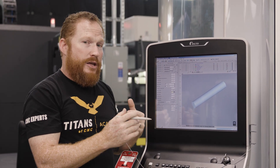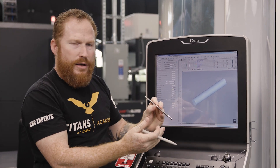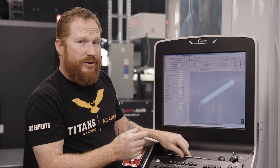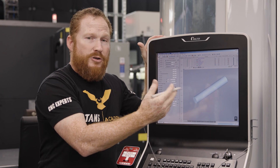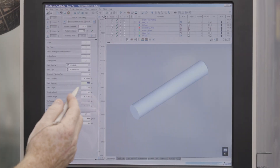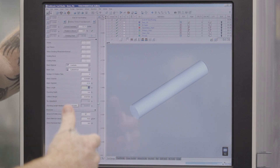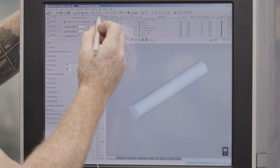Now, there is a way that you can actually tell it I want the full eight-inch part, and then you can calculate how much stick-out. We find it a little bit easier to just tell it the length that's sticking out of the chuck, and then you don't have to do any sort of calculations. So now that I've got my length at a quarter-inch and I've got an inch-and-a-half stick-out from the front of the chuck, I'm going to go ahead and set up my chuck.